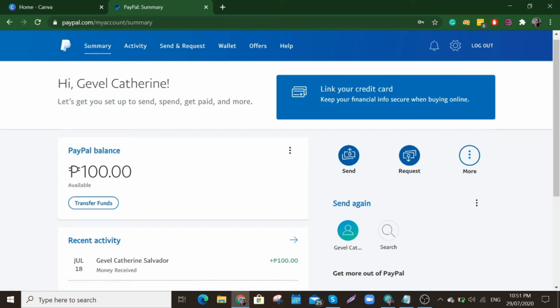The first one is verify your email address, and the second one is link your bank account. I already verified my email address, so it disappeared, and I already linked my bank account.